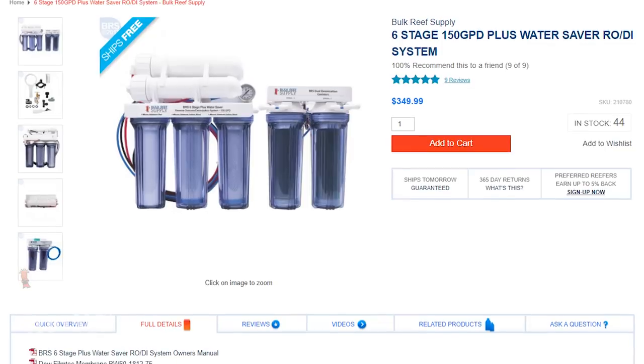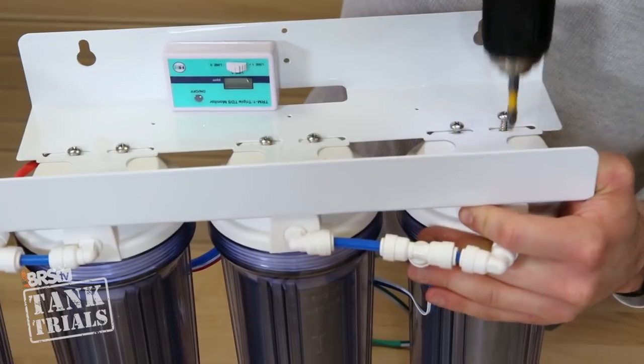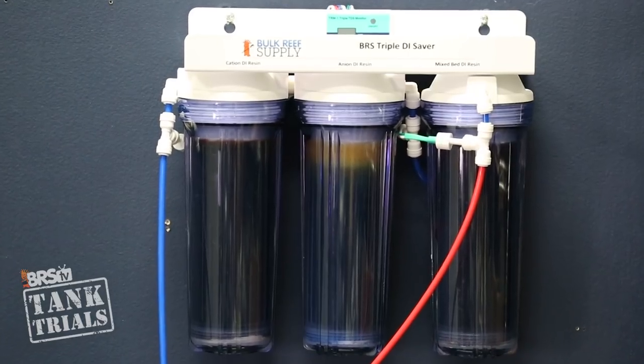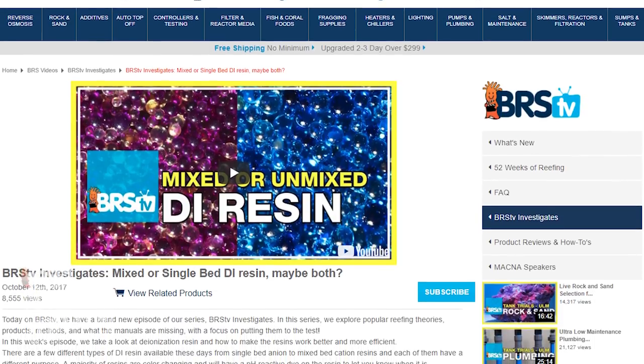The marketing team is working on producing one of these seven stage units for sale and working on those final details like printed instructions, so we don't have them for sale quite yet but I'd expect them soonish. As a workaround, I'm going to select a six stage Water Saver Plus system and upgrade it with a single add-on canister upgrade kit, which I'll put before the dual stage DI, just for cleanliness. I picked up a cheap triple U-shaped bracket and mounted them all together, which takes like two minutes tops. This is going to use the pro series DI resins — the install goes purple Pro Cation, blue Pro Anion, then purple Pro color-changing mixed bed. If you do use TDS meters, there's not much value to measure between the cation and anion, but I would consider installing one after both, which should read near zero, and absolutely zero coming out of the mixed bed. For more information, we have a variety of other videos on this approach — start with BRStv Investigates mixed bed or single bed resin.